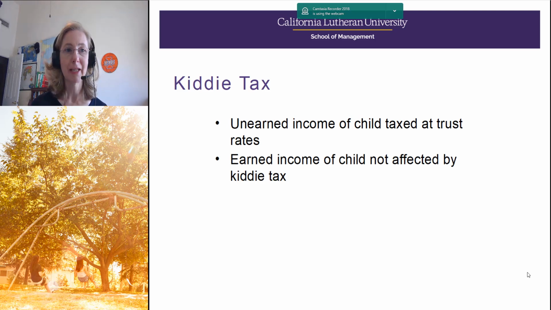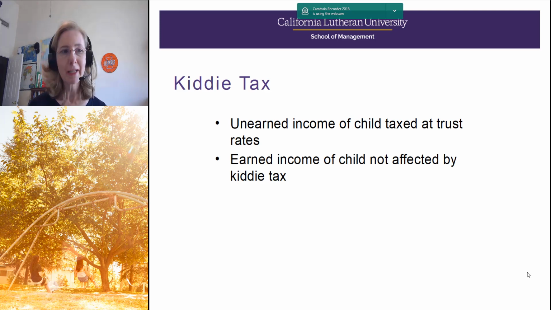Net unearned income is subject to kiddie tax, generally computed as the value of unearned income less 2 times the minimum standard deduction. Gross income between the first and second standard deduction amount is taxed at the child's rate. Taxable income above double that standard deduction figure is taxed at trust rates, which are generally higher than individual income tax rates. Regardless of the age of the child, earned income such as commissions and wages are taxed at the child's rate, not at trust rates, and that's very important to keep in mind.